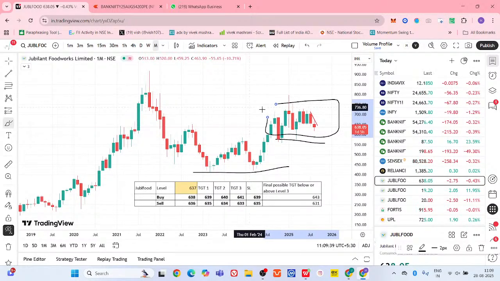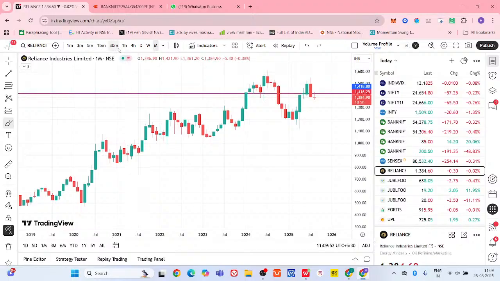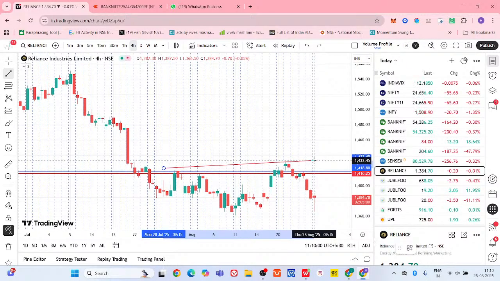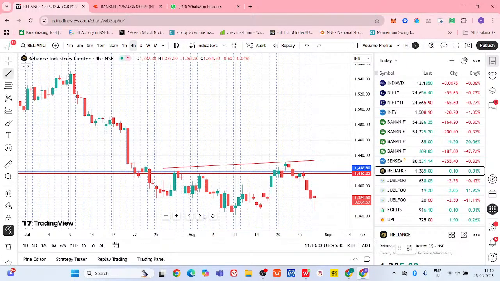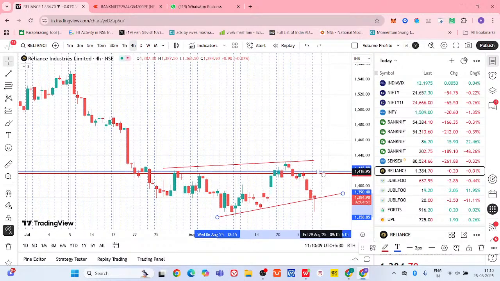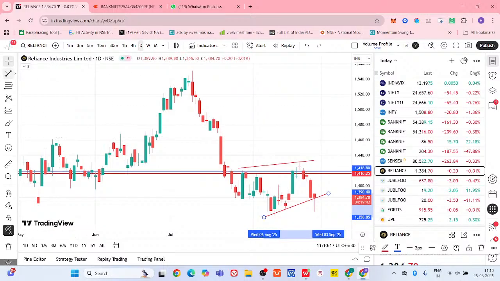Simple price action. These simple price actions you have to understand and trade, not blindly follow some indicators and all that. I gave some tools, but don't blindly follow. Take Reliance now. Take Reliance again. What is happening in this? There was a bit of an upside, right? Correct. But if you also notice, it's trading in the range. It's consolidating.